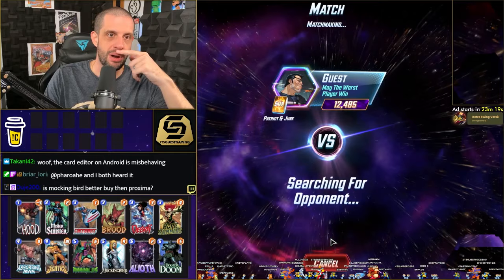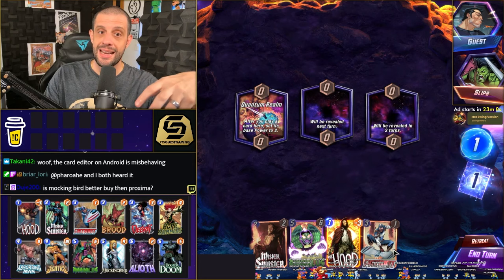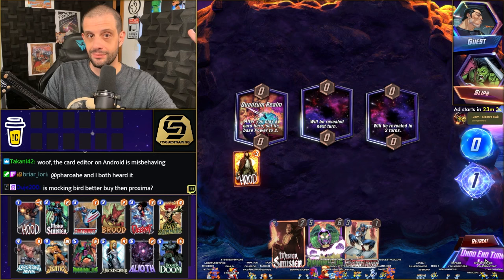Is Mockingbird a better buy than Proxima? Probably. Without even knowing more than 45 minutes of playing the card, I'd say probably. But again, Proxima is very limited, and in the deck in which you would run her, she's good. So you have to take that with the grain of salt you wish to add to your coffee.